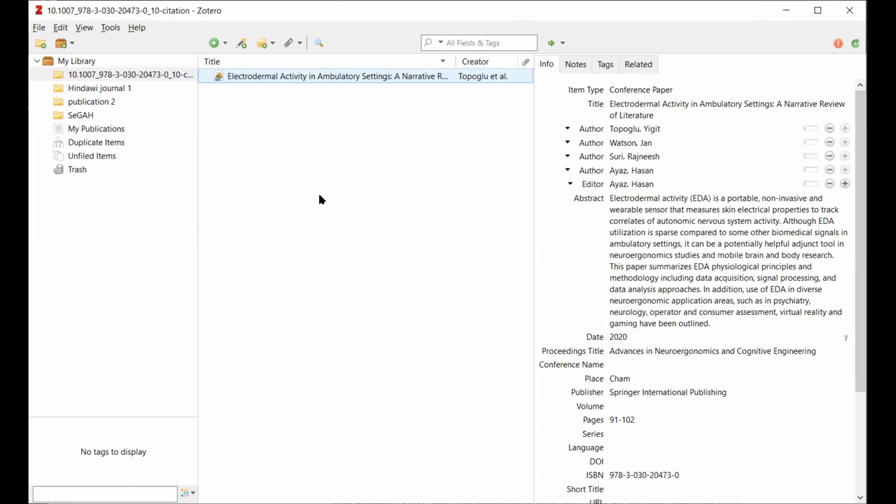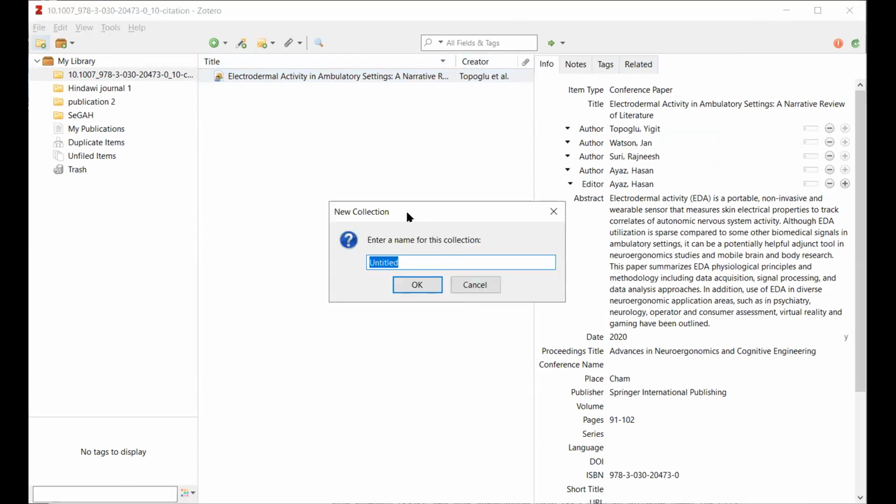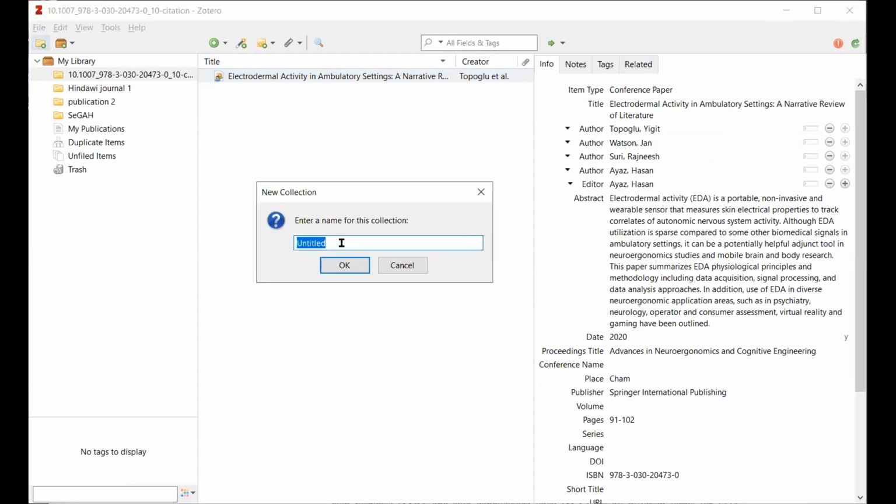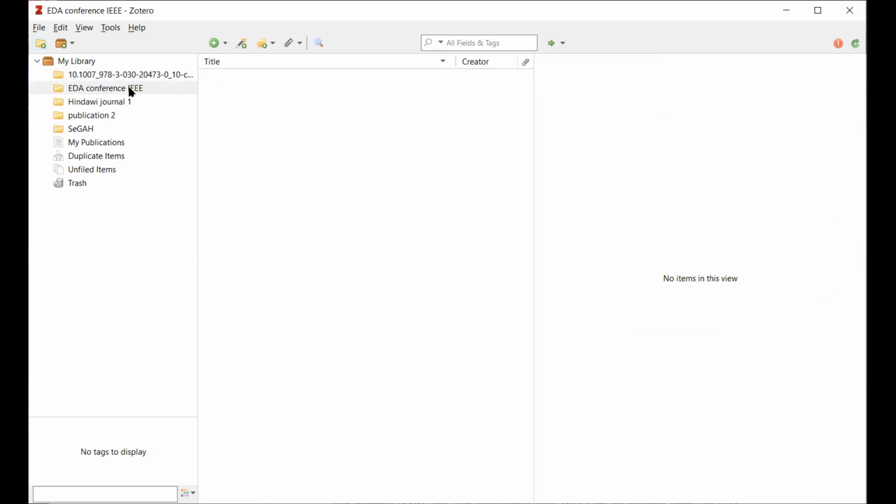In these portions, you can make a new collection. Suppose I'm going to submit to a conference, so I create a new folder for this conference.